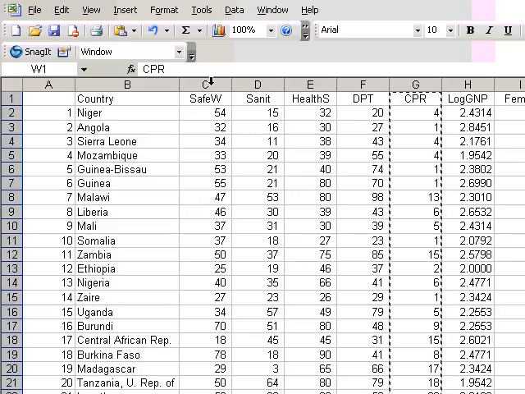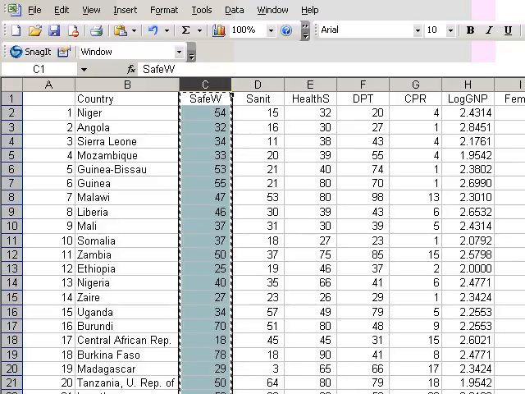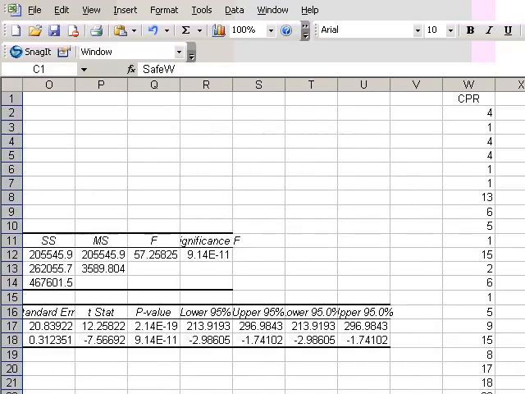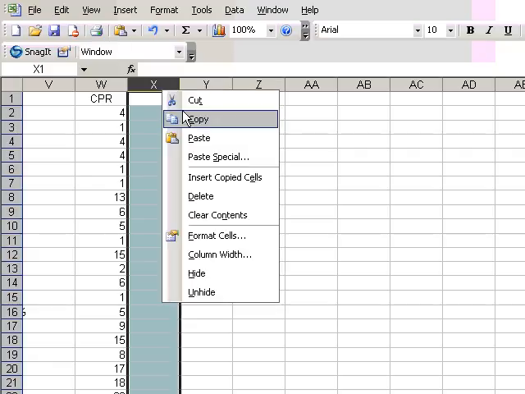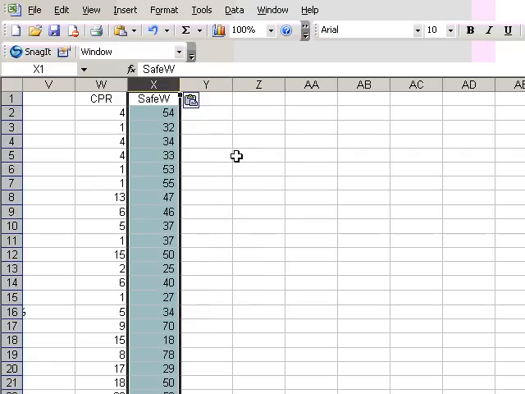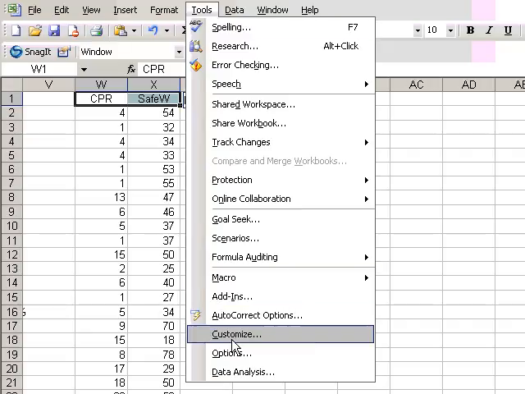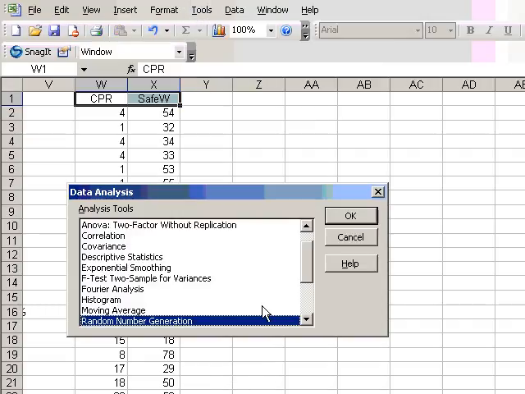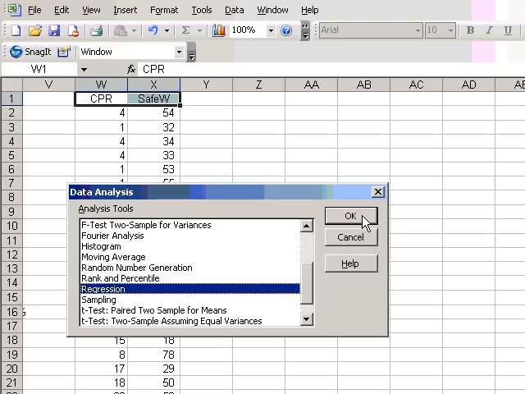Now we'll go back and get the first of the other variables, safe water, copy that, and paste it in column X. Now these two variables will become the first two in our analysis. So we'll go to Tools, Data Analysis. We'll select regression.